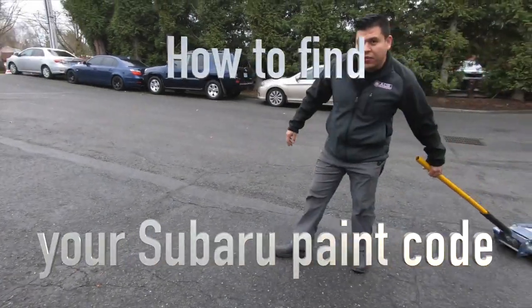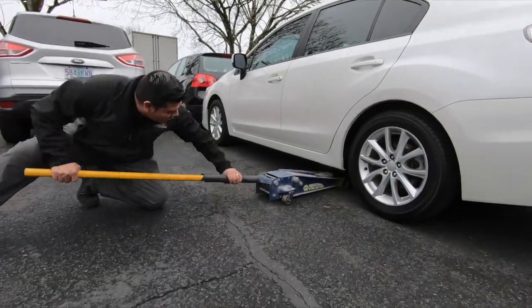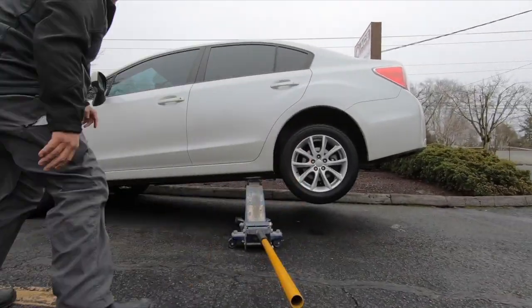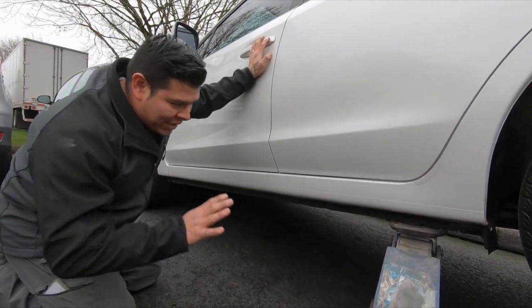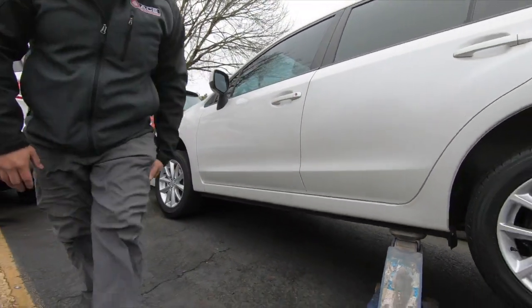Today we're on a mission to find a paint code for a Subaru. Here we go. There is no paint code here, so that is how you do not find a paint code for a Subaru.